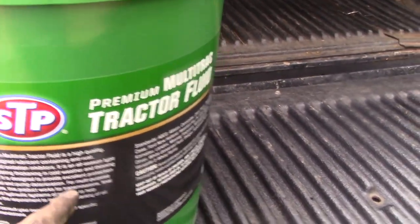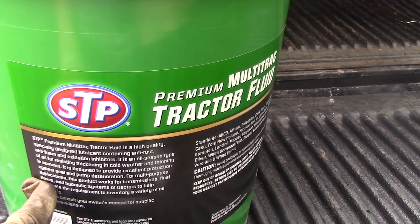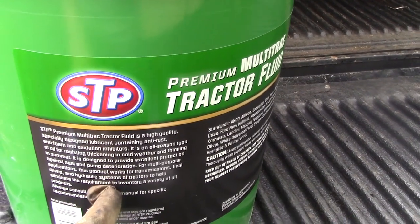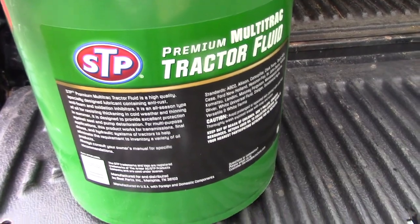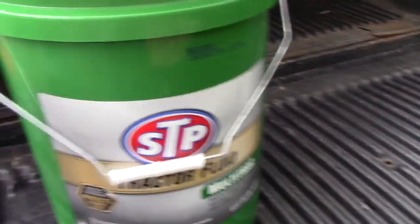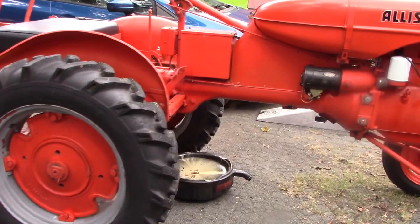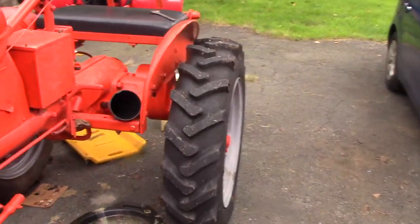Now, this is a multi-purpose tractor fluid. It's good for all seasons, summer and winter, and it's designed for transmission, final drives, hydraulic systems, so it's just the type of stuff we want, which I believe is kind of like a more conventional oil. It doesn't say full synthetic anywhere, but some conventional oil in this thing will be just fine, especially compared to what was originally put in here, which was just W20.